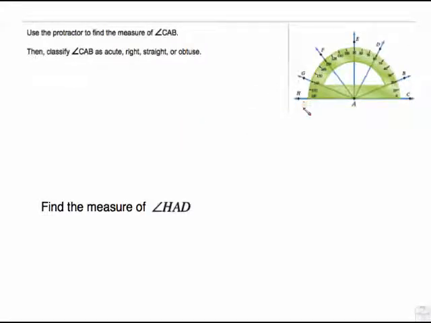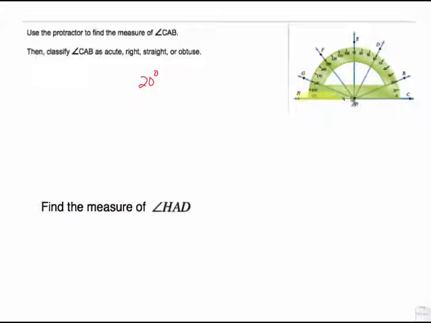All right, using a protractor. Here's your protractor laid out. Use it to find the measure of angle CAB. CAB is right here, and that lies right on this 20 degrees. Now, when you use this protractor, it's not like the ones you had in geometry. There's only one set of numbers on here. We are starting at the right, going to this vertex, coming back out. That makes 20 degrees.